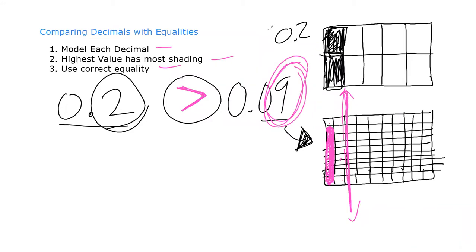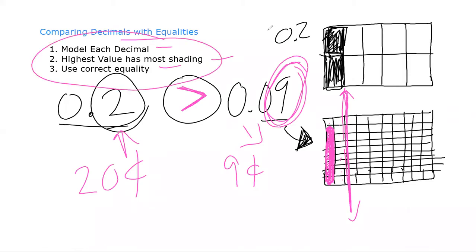And that's the thing with decimals, right? We've got to realize that place values have different meaning than they do in whole numbers. So 9 hundredths, and again, like I said, hundredths are like pennies. So this would be like 9 pennies, and tenths are dimes. So I have 2 dimes, that'd be 20 cents. So when we think about money again, yes, this is going to be very helpful. So think about this process and use it, right? This idea that you model and shade and line things up. And I think it will be really helpful.